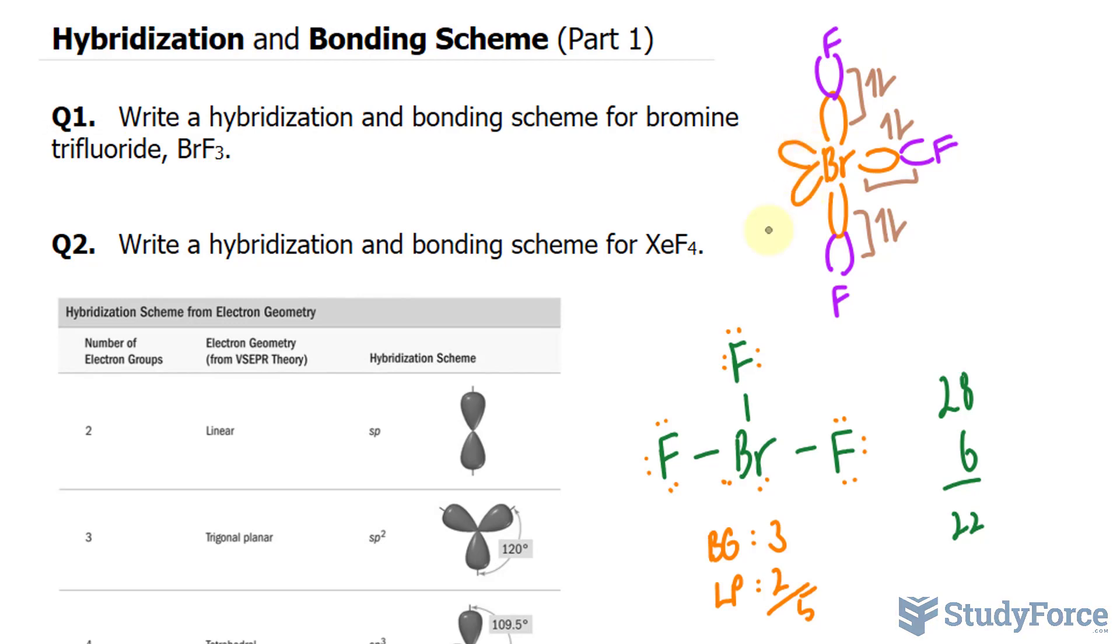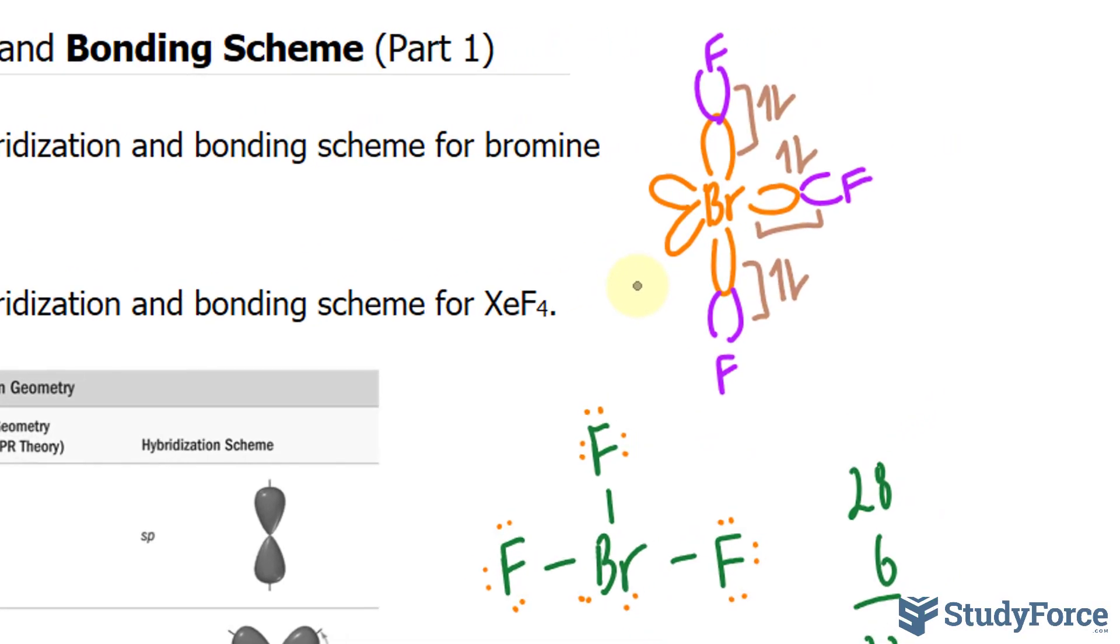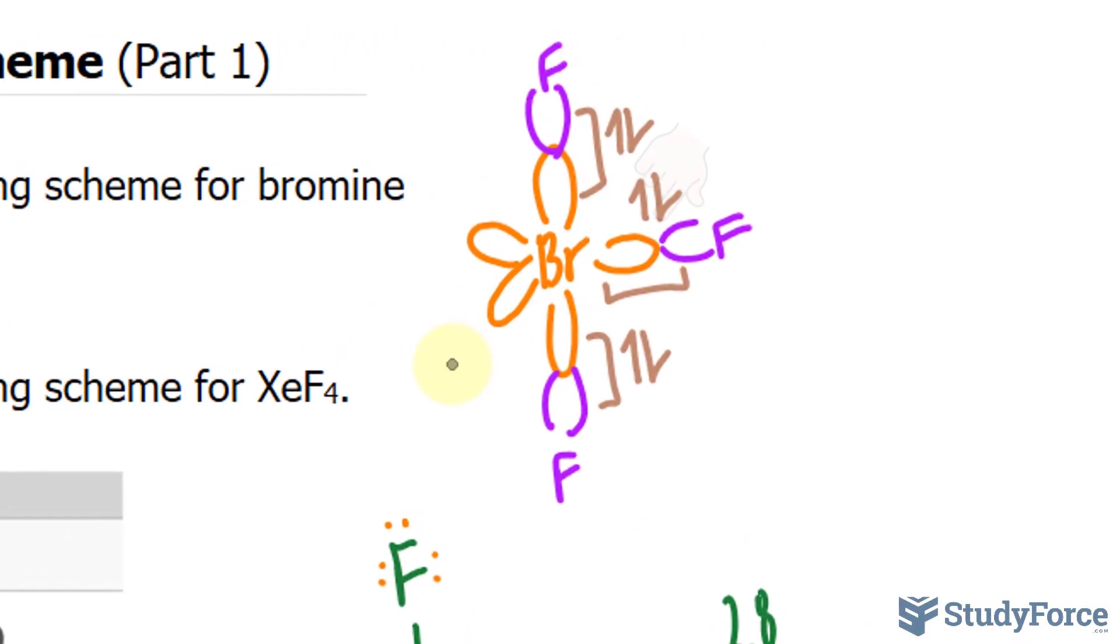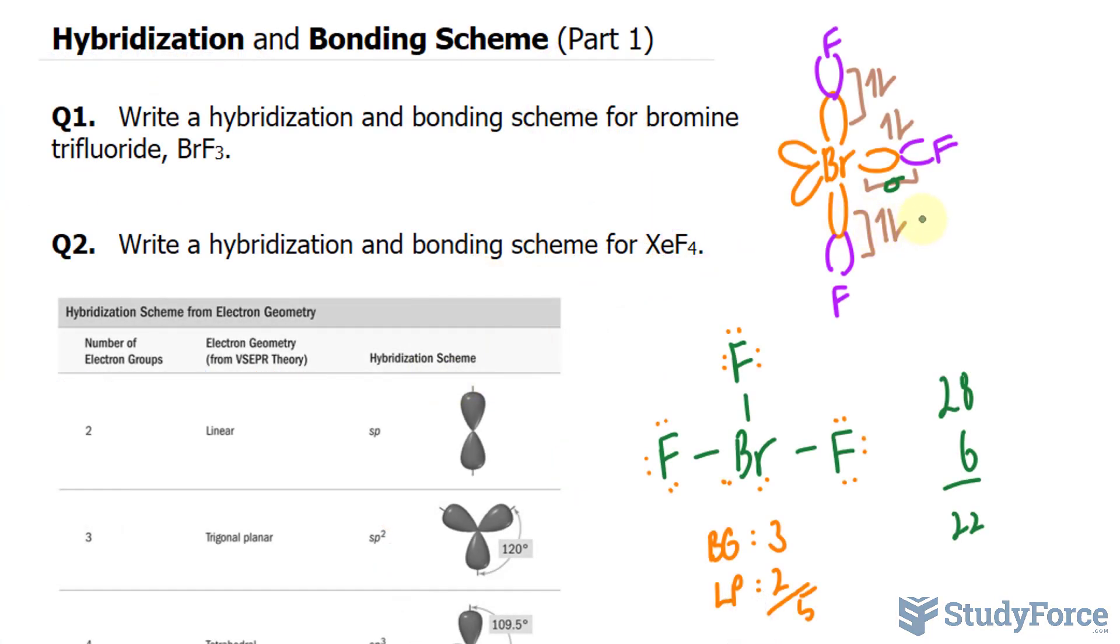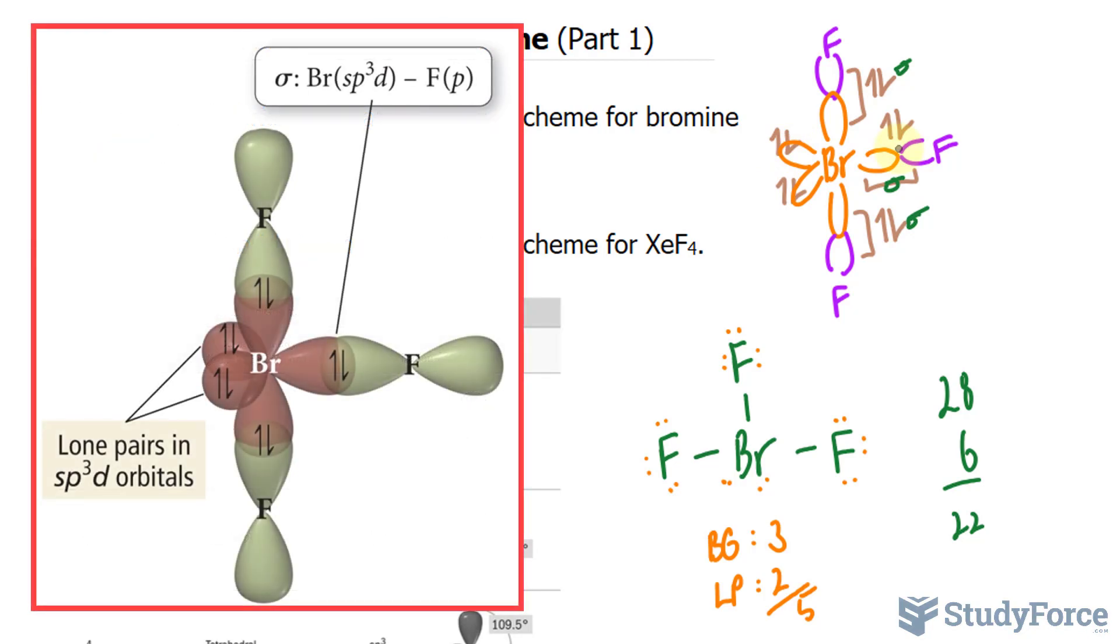Remember, these are lone pairs. And when you have an overlap of orbitals that are pointing directly towards one another, as you see here, it's called a sigma bond. In contrast, pi bonds are formed from the overlap of parallel p orbitals on adjacent atoms, so the lobe of one atomic orbital overlaps another. That doesn't occur here. You may represent these lone pairs with the same up and down arrows as we did over here. That right there represents the answer to question number one.